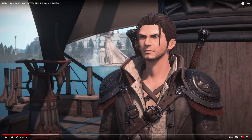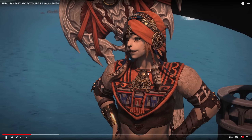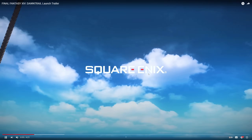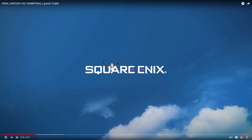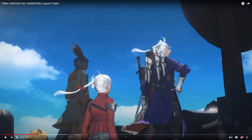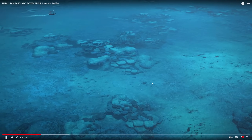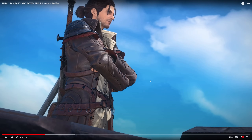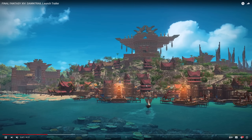Actually this is the leaving scene — us embarking from Old Sharlayan on our adventure. We're smiling. Wuk Lamat is talking about taking over basically as the new seat of Tuliyollal. We've got a bird fly by — a really nice looking blue-footed booby chilling out there — looking forward to those blue skies and clear seas. Erenville does a lot of narration here, so maybe Erenville will be involved in narrating each of the zones or something. It was Y'mhitra before, so maybe we'll get some more of that.